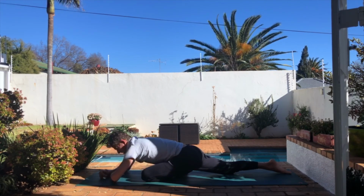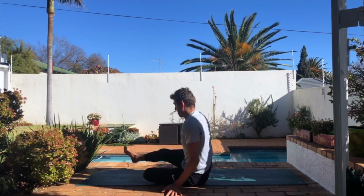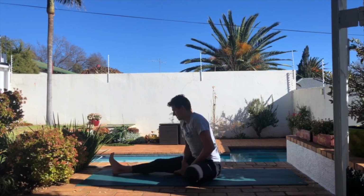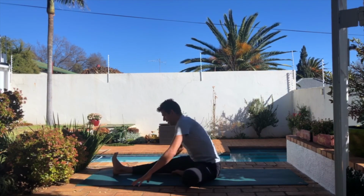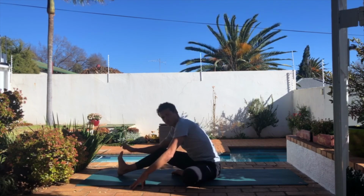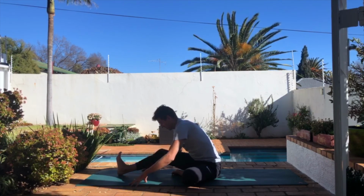Then from here, slowly lift up. Swing your right leg to the front and place your left foot inside the right thigh. Nice. From here, you can always bend that right knee a little bit if it's hard to reach the foot. Or you can use a strap or a belt around the ball of the right foot.